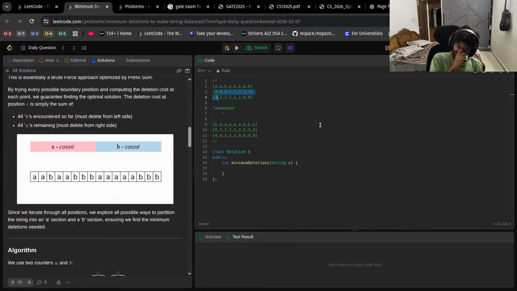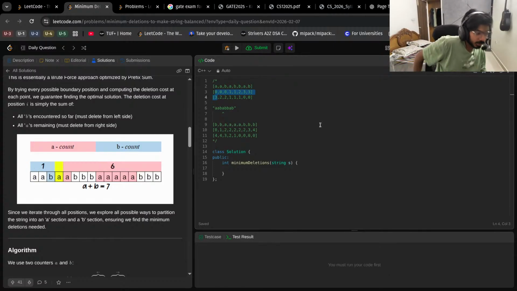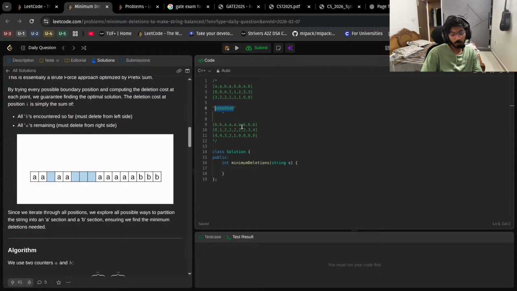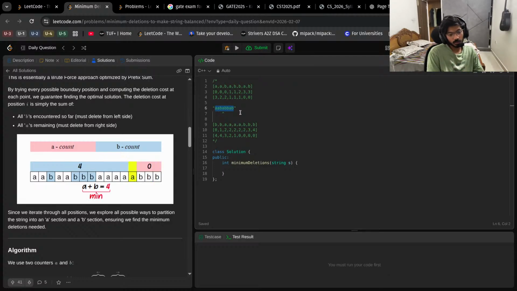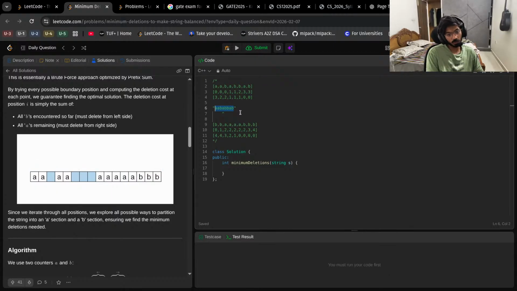Okay, it is like a sliding window but with prefix optimization. So it was a sliding window of counting the number of b's and then compressing the window counting a's. So 1 2 3 4, I have 4 b's on the right. How many a's am I counting now? I'm counting 1, 2.